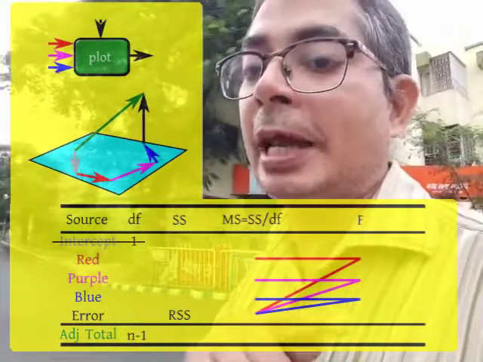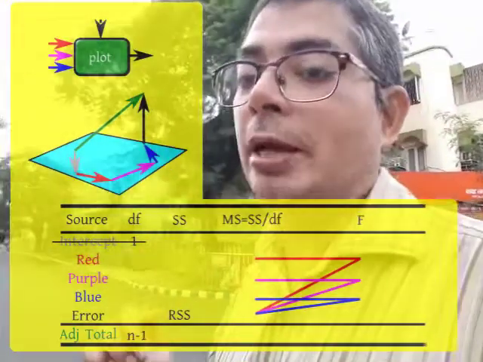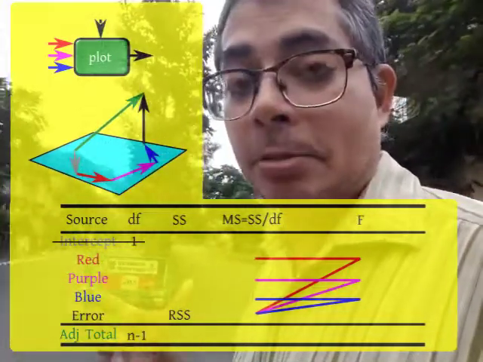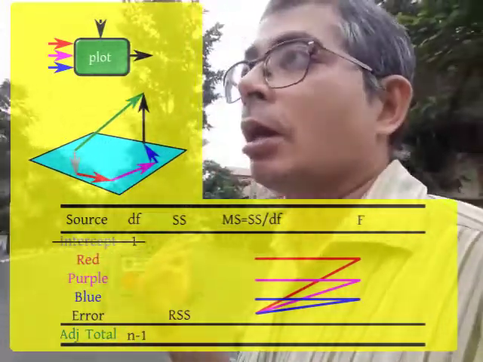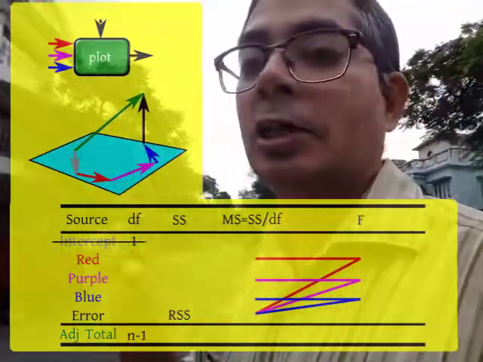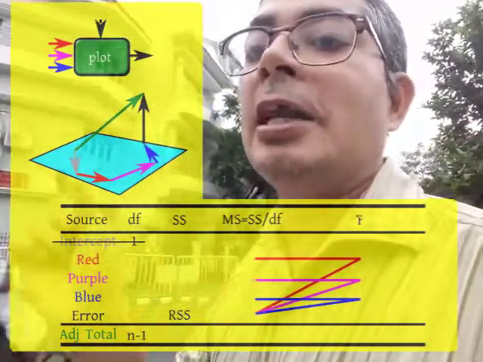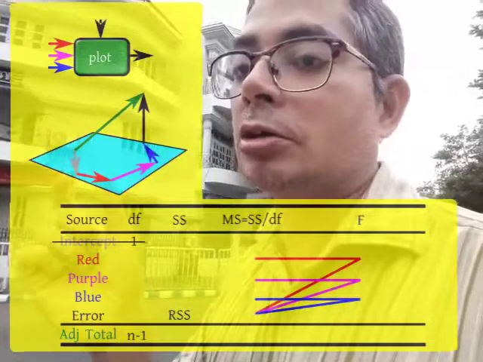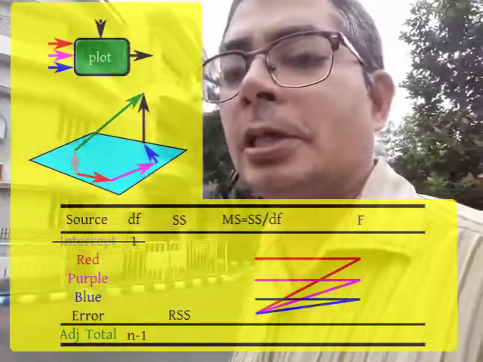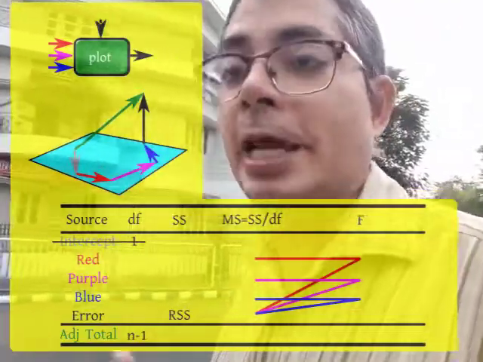Obviously, you do not have any entry here corresponding to the error row, because the error mean square is what you are using as your yardstick. That is your acceptable level of error, and you are comparing all other sum of squares in terms of that. So if this length is acceptable, compared to that, do you think that the red length is of any importance or not? So you are dividing the squared length of this by the squared length of this, after appropriately scaling by the degrees of freedom, in order to get your F statistic. So that is the basic idea.